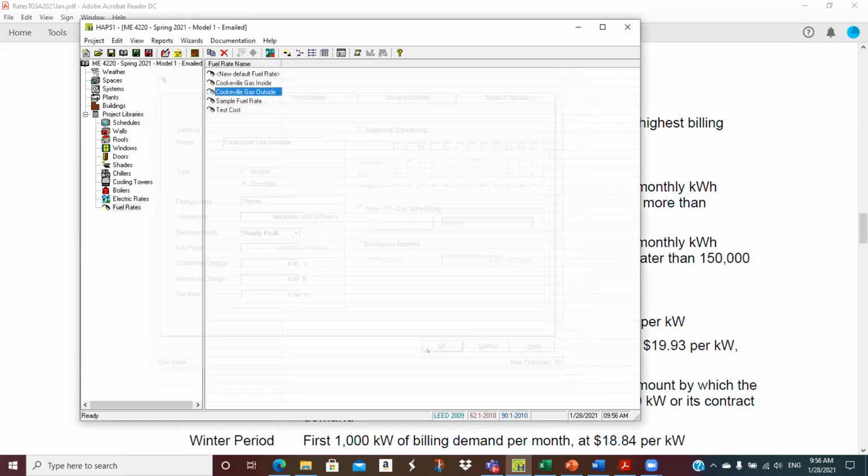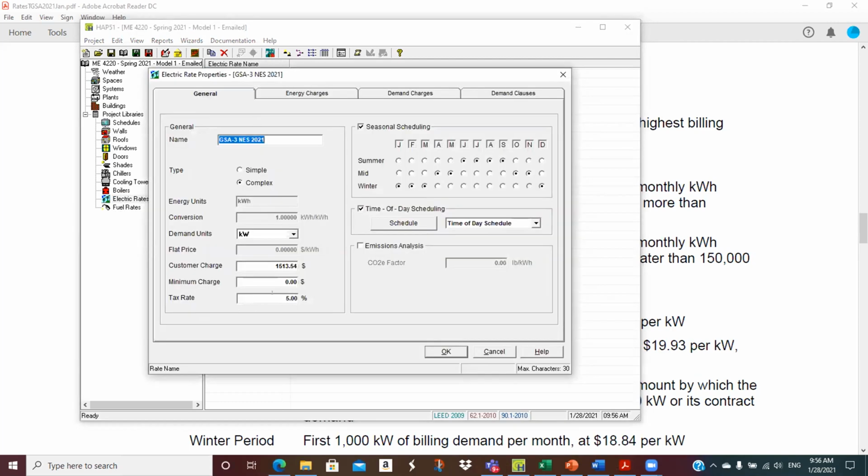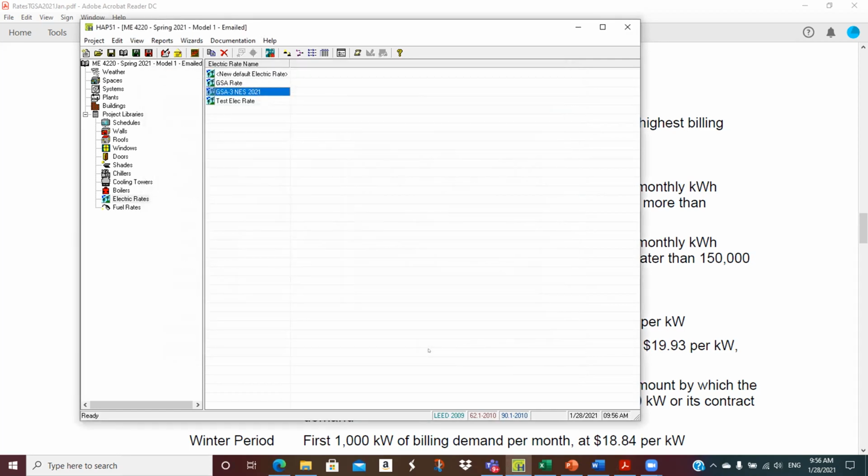So we'll say, okay, I'm going to go back and change that tax rate just so they're consistent. This is the one. I guess that's right, 7.5 for commercial. Can't remember everything. Okay, so now we've got our rates in there.